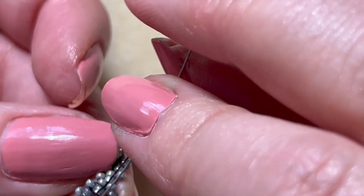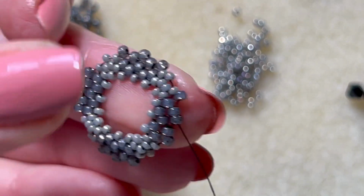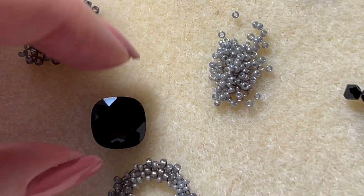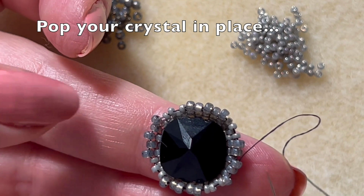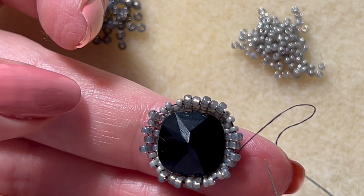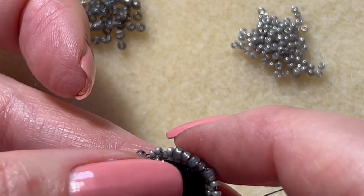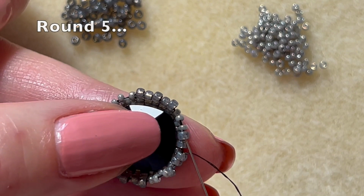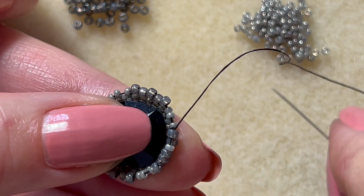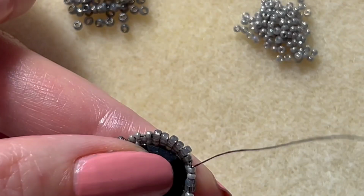And then I'm going to just pop down through these two 11s so that I am through a sticky outy on the outside edge now. And I'm going to flip my work over and I'm going to pop my crystal in. Right, I've got my crystal, the front of my crystal is resting on my middle finger. This is the pointy back where we're going to cinch in the back of our beadwork to totally trap our crystal. And we're going to do that by dropping down to just using size 15. So round 5 is a round of 15s just passing through each sticky outie, and each time giving your thread an extra tug in. So now I'm going through a 15 on the corner, just pulling in.